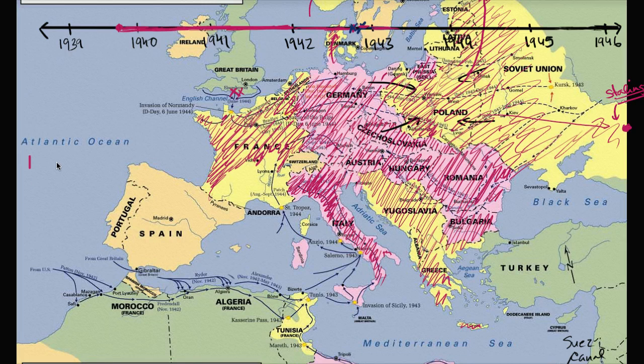As we've talked about in the last few videos, you have the invasion of Poland by the Nazis in September of 1939. And from there on out, for the next roughly 2 years, it looks like the Axis powers are only getting more and more momentum. As we go through 1940 and 1941, more and more of Europe seems to fall to the Axis powers. And so their momentum seems to be accelerating.